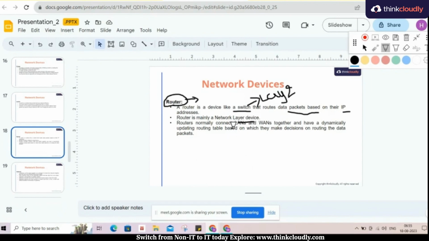A router normally connects LAN and WAN topology. As I mentioned, it will not transfer data from one system to another system. Rather, it provides the connection between your internet and your system. The transmission between your internet and your system is done through the router itself. Finding the best routing path for whatever packet is being transferred, logical routing, is available on the router itself. Any doubt on the router?